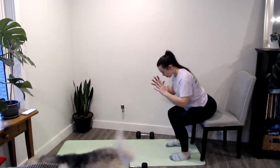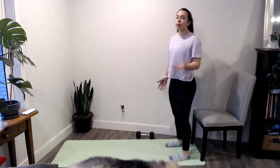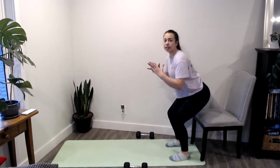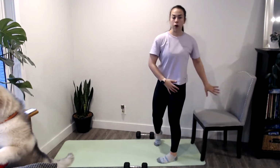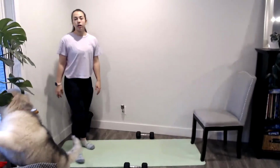Okay, sitting down onto that bench, that chair. Now, if you don't have something that's about the height of your knee, this one's not going to work so well. Because if your chair or bench is any higher, then we sit down and we're not getting to 90 degrees like I am if I go down here like this. And if it's any lower, well, then I have to sit way lower than 90 degrees to touch it. So if you don't have the most ideal chair or bench, you can totally do this without a chair or bench. Just think about all those same things, same tightness in the legs, and we will go through your set.